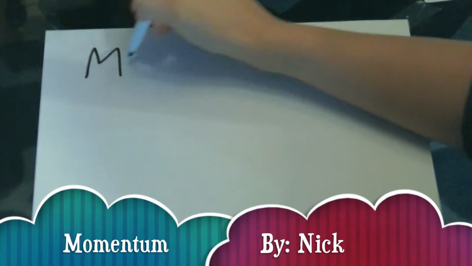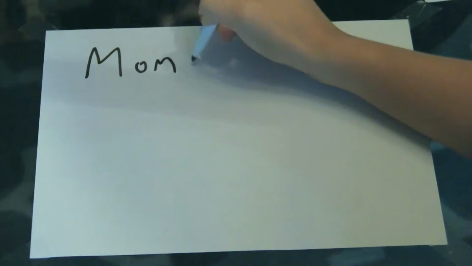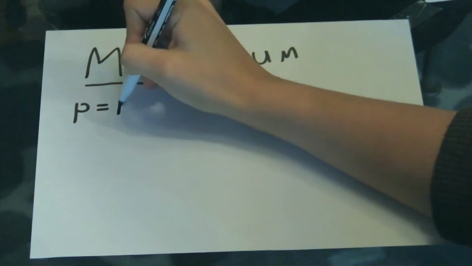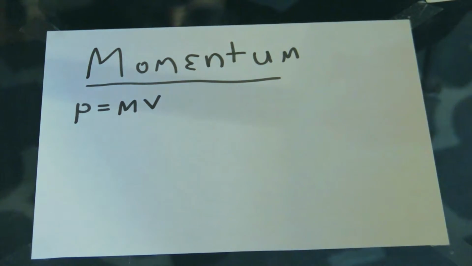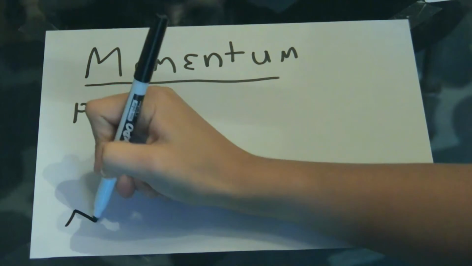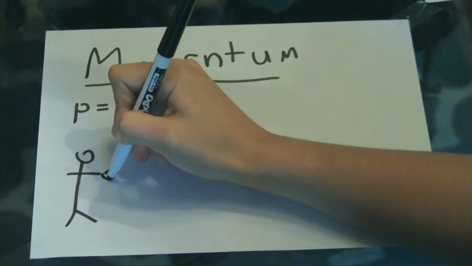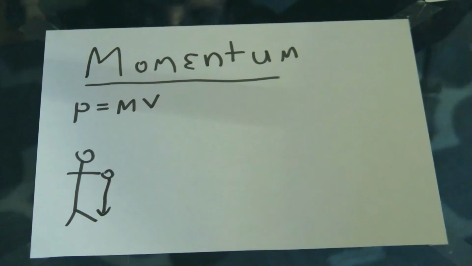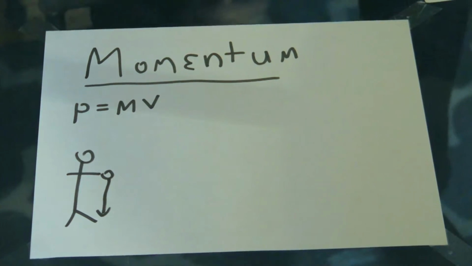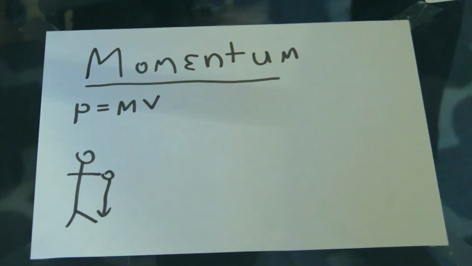Momentum is mass in motion. If a body is moving, it has momentum. The formula for momentum is P, standing for momentum, equals mass times velocity. As shown in our egg drop, the velocity will be higher the closer to the ground it gets. We'll take a look at the momentum at 3 different points in the egg's path.